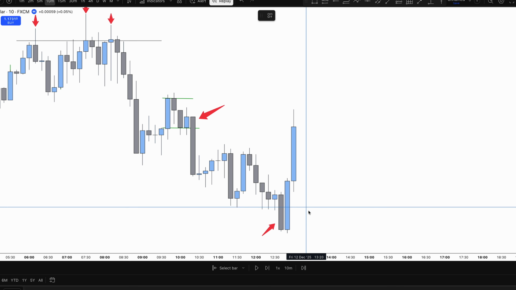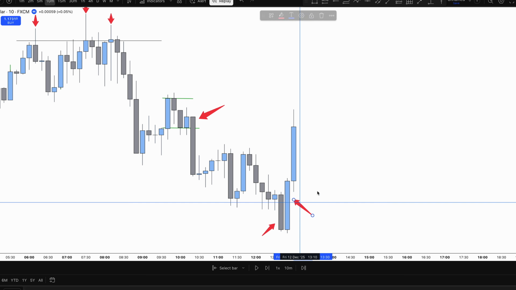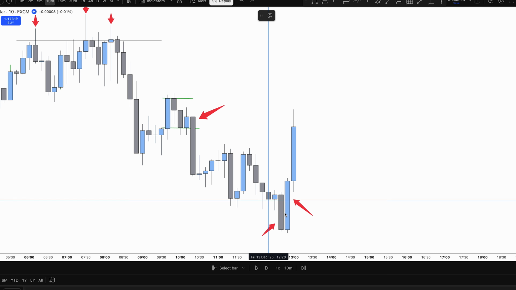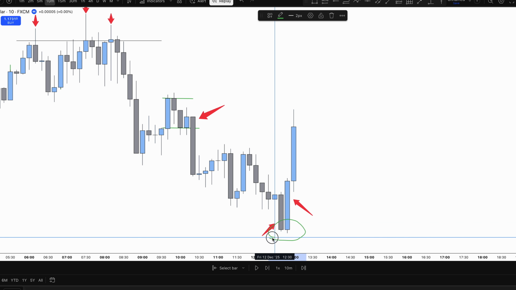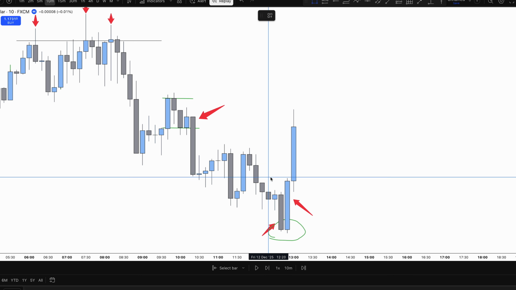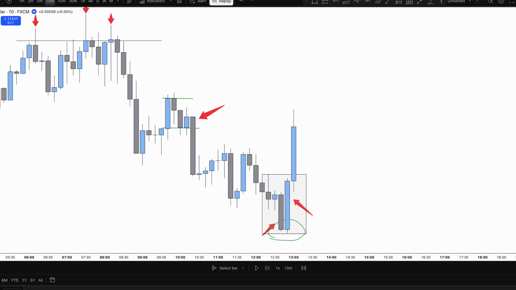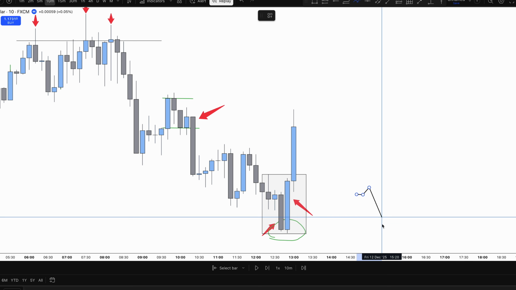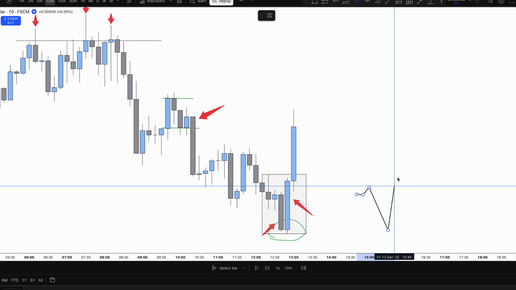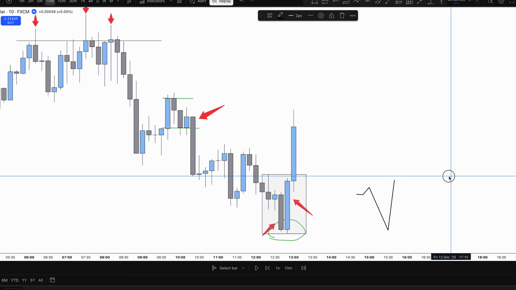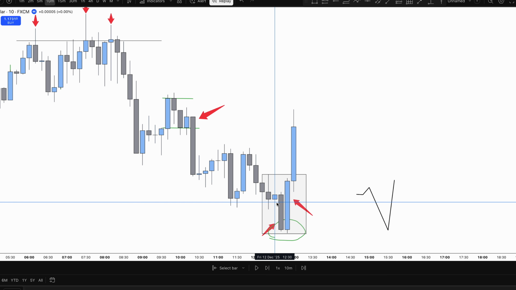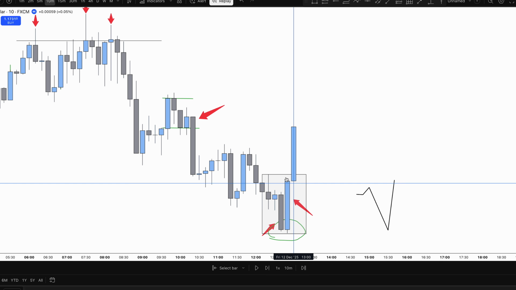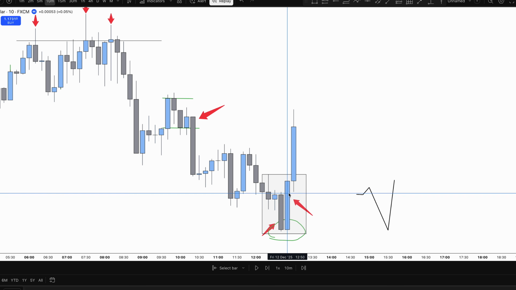But immediately following that, we get a very strong bullish candle, which obviously gives us an idea that maybe this point here, although it's not a wick, is showing the same kind of thing as a wick rejection would, right? If we visualize what we are seeing in this price area, we are basically seeing the market open around this point, trade a little higher, trade a lot lower, and then reject all the way back up, and this is crossing over to the blue candle now, closing us there. So this kind of two pattern candle formation shows pretty much the same as what a wick rejection would show us.